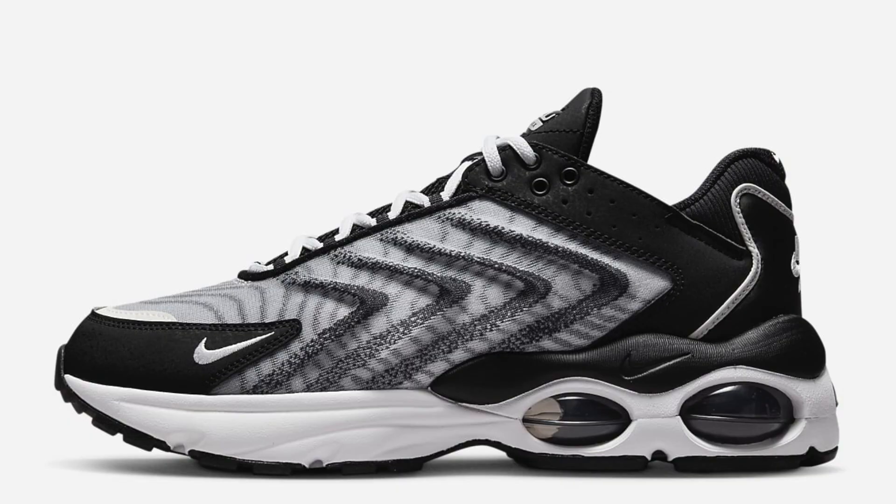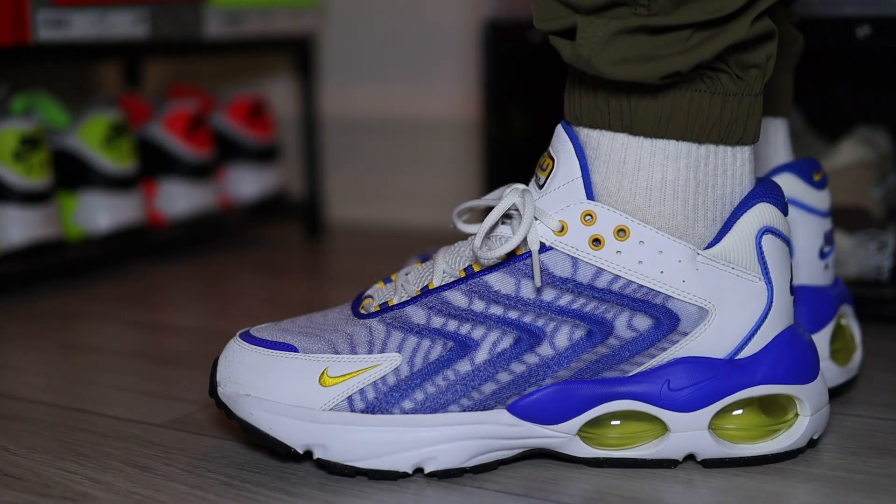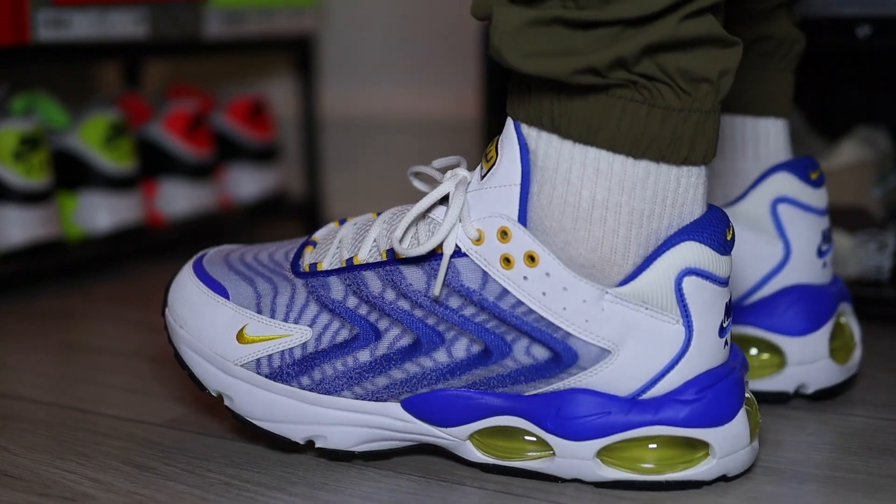The day of recording this video is the 6th of October, and these actually released on the Nike website a few days before. The black and white pair did drop today, and according to a lot of you lot, that is the more popular colourway. But I kind of have to disagree a little. Yes, it's a safer option in terms of styling and wearing outfits. But in terms of overall look and the 90s retro vibe that Nike are going for, this colourway just wins.